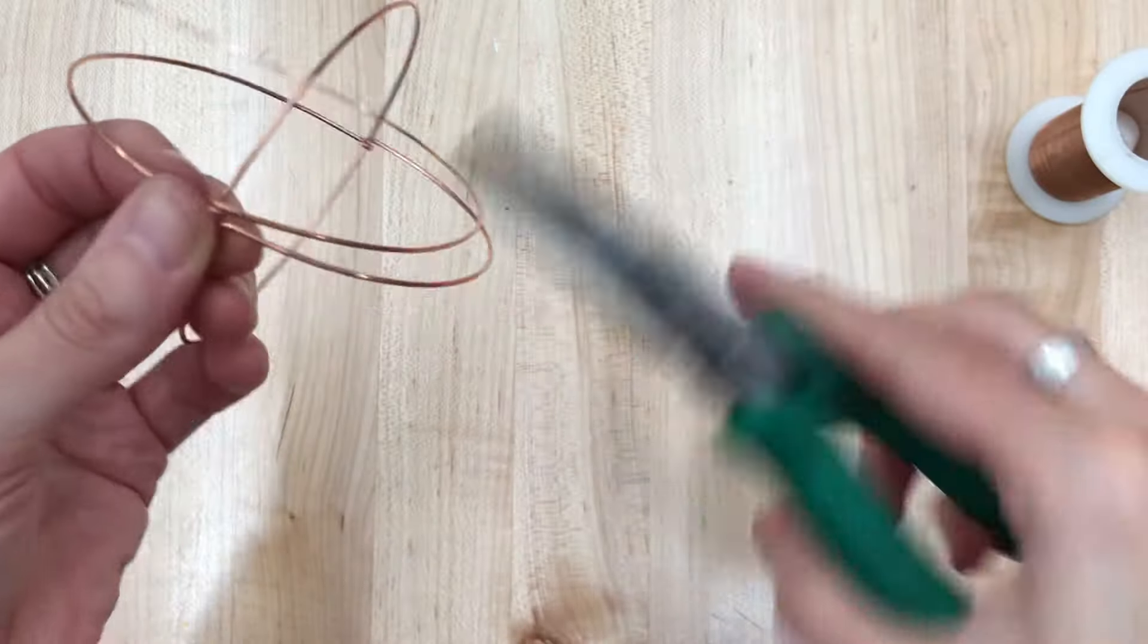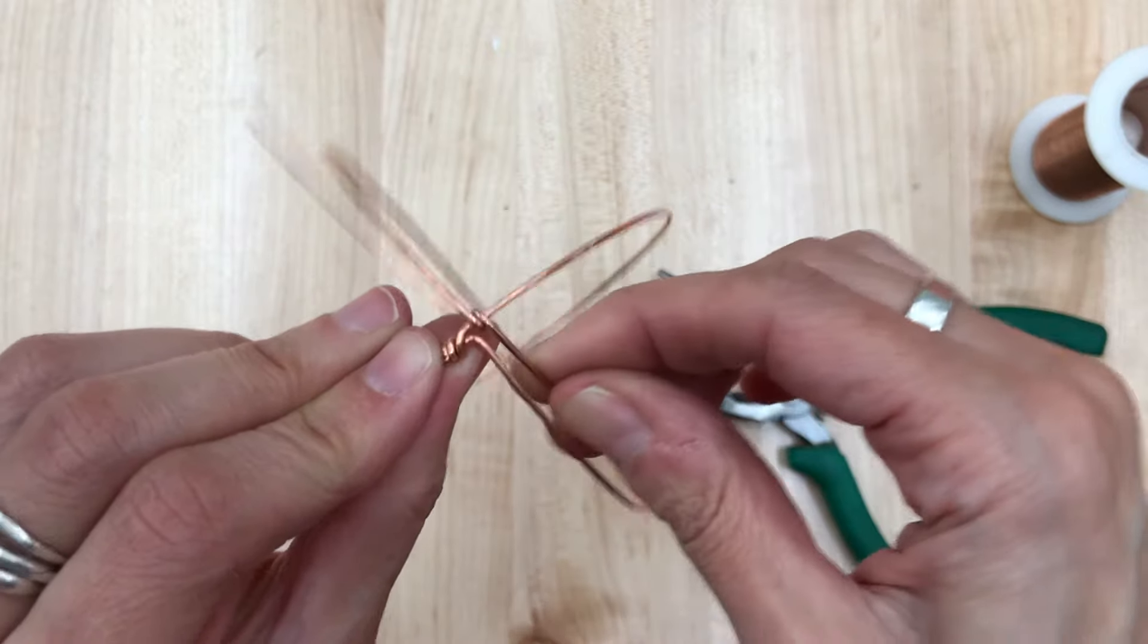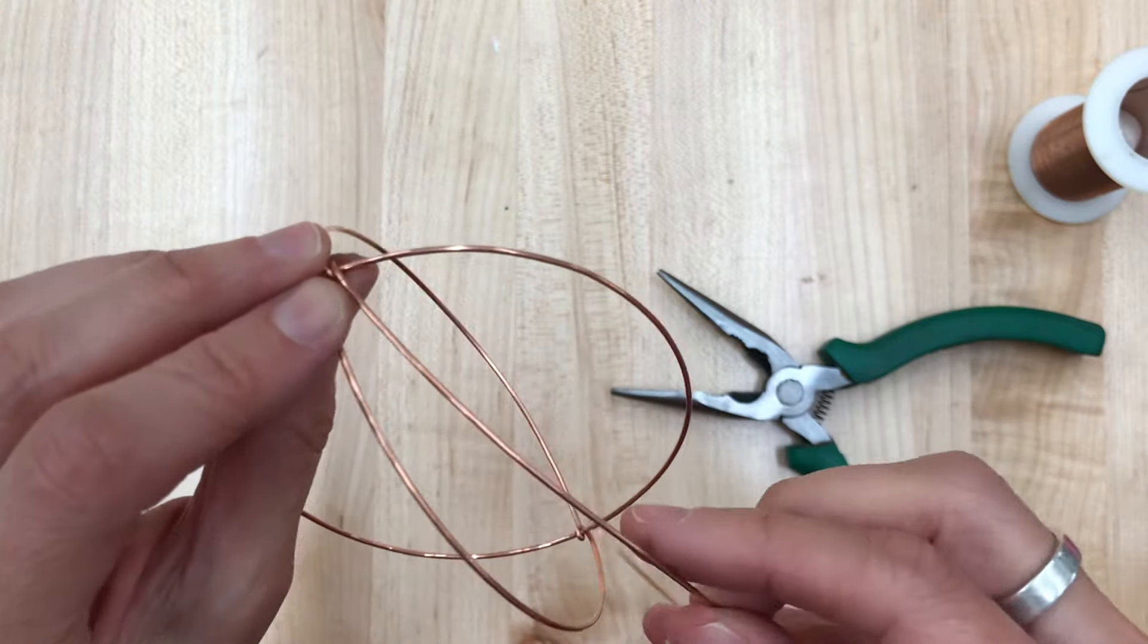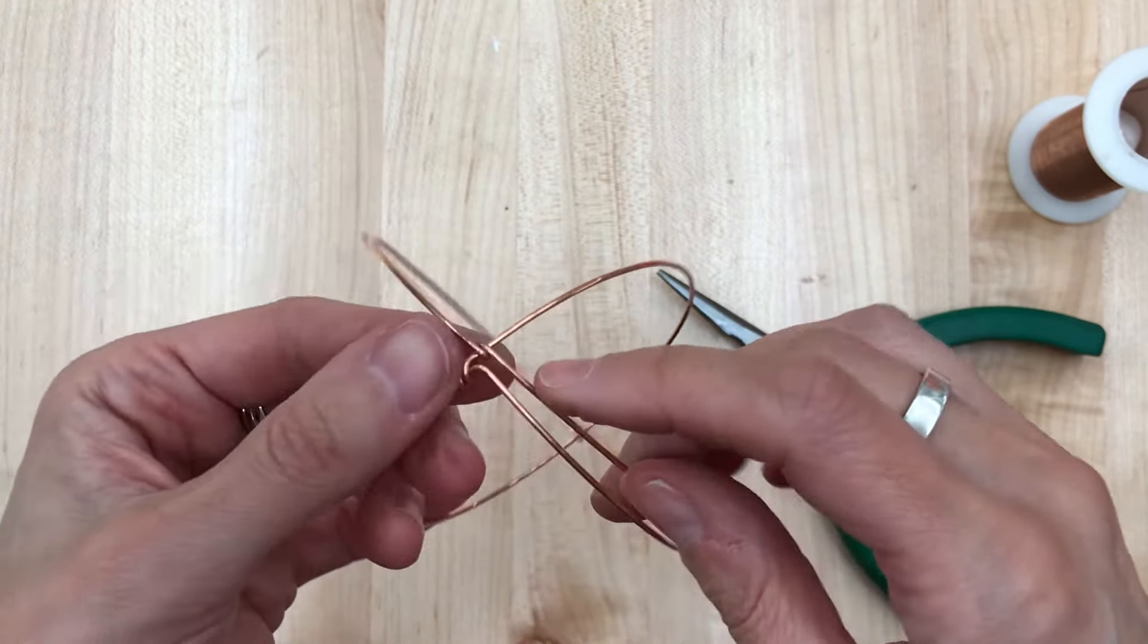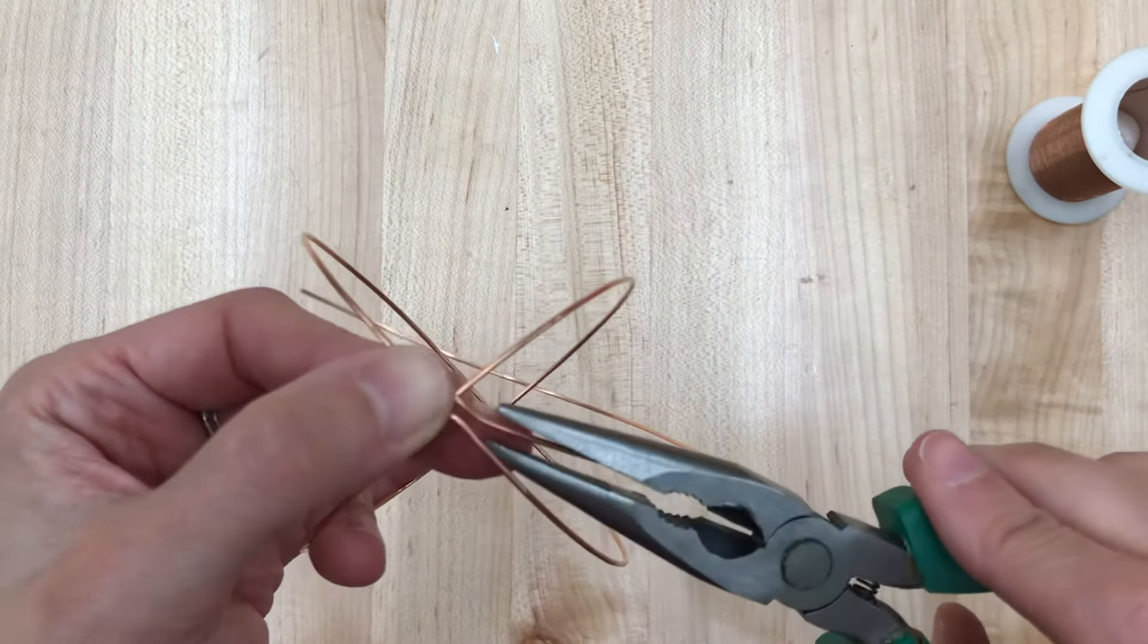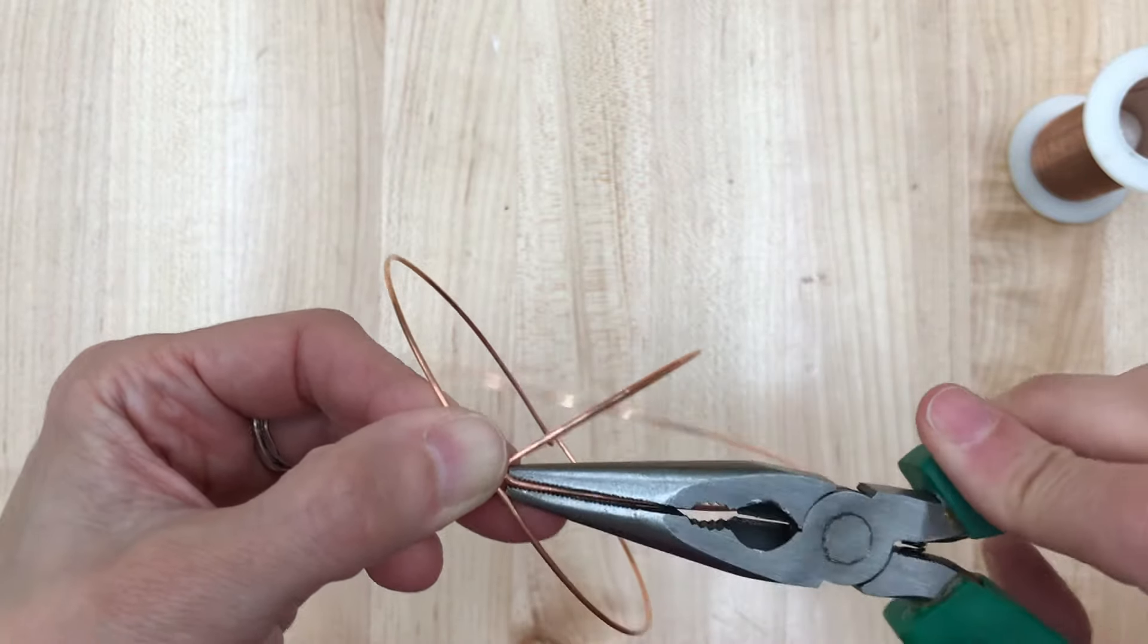So here I've got a lot of tail left over. Is this secure? Yes, it is. What do I want to do here? Do I want to cut it? Yes, I could. I could, however, make yet another ring.